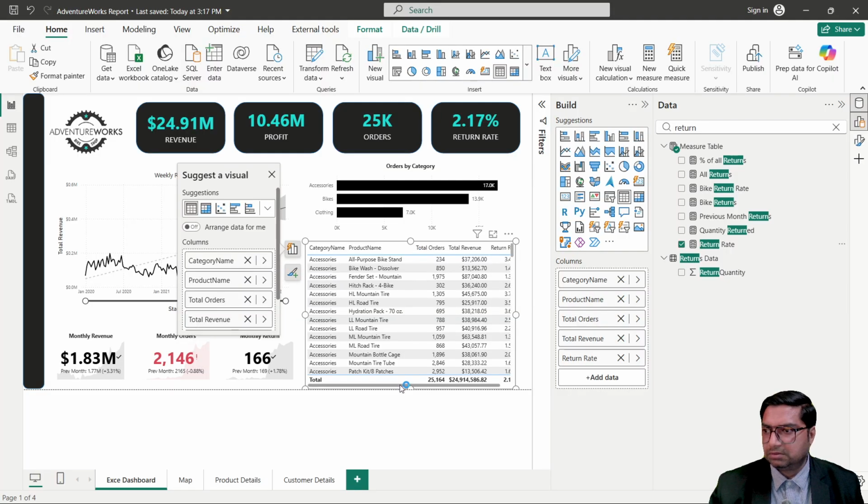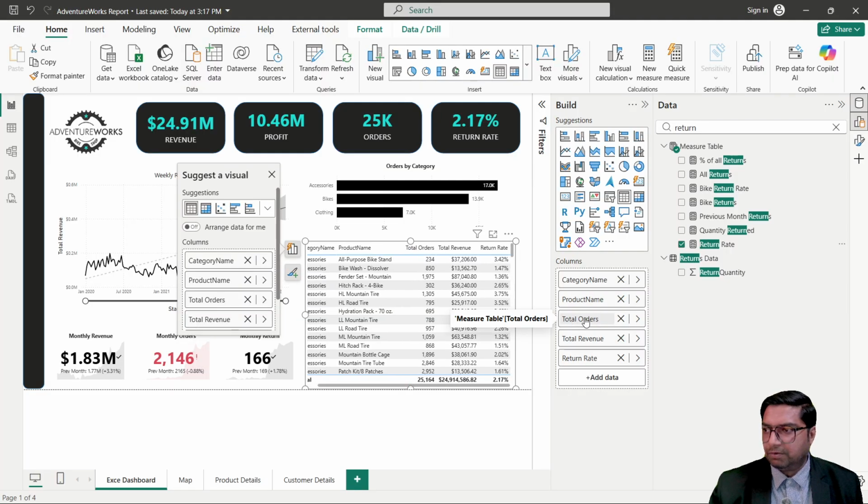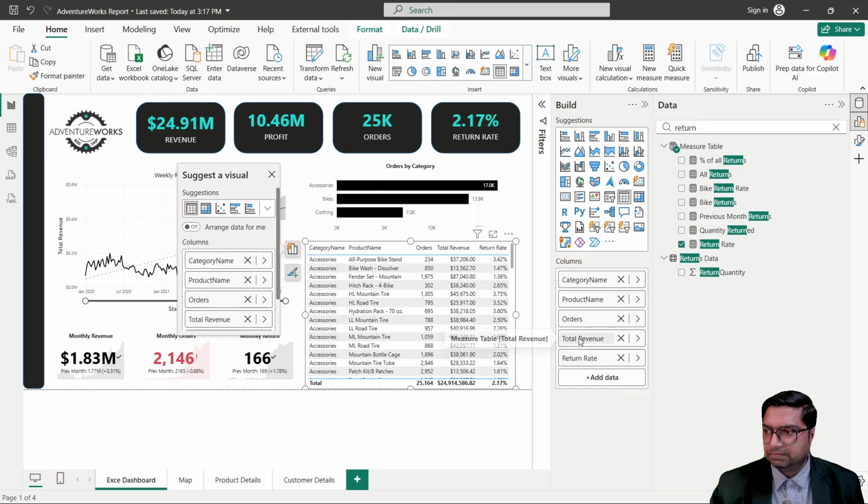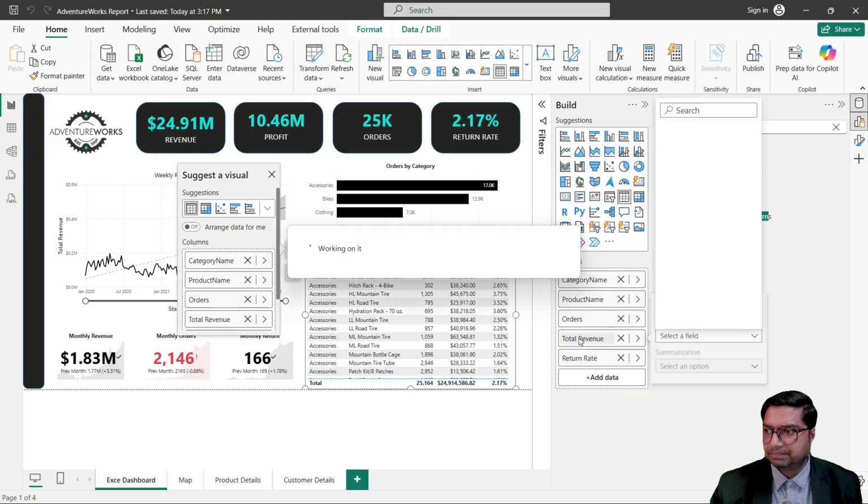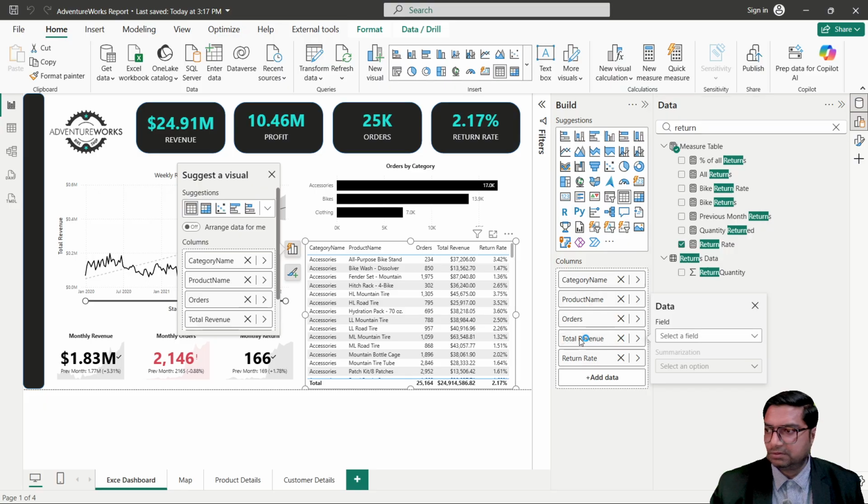Okay, let's format it. Order would be the order so that we can visualize it. Revenue would be the revenue. It is working. Double click, remove the total from the revenue, and the return is a return percentage.